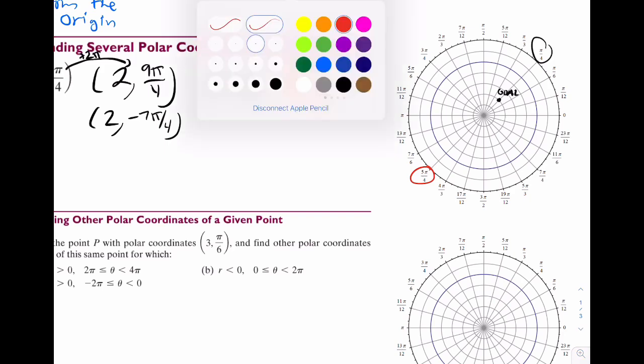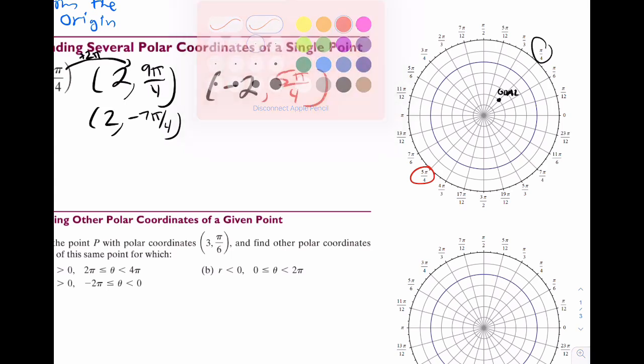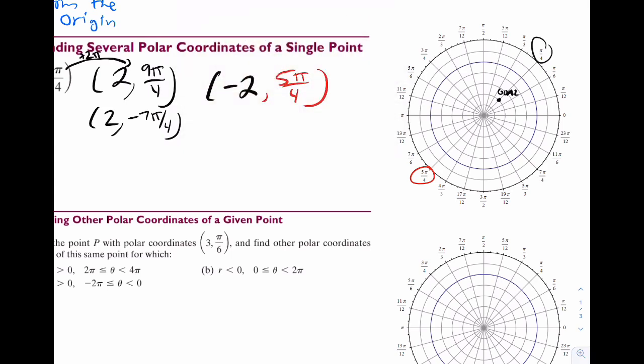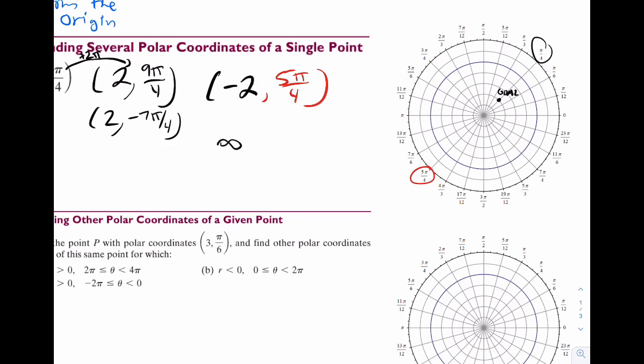And let's say I asked you a question like, how long could we keep creating these other situations or these other answers? And the answer is forever. There are infinite representations of a point in polar, whereas in rectangular there's only one representation. In polar we can actually do this forever. That's why polar is a little bit more complex.